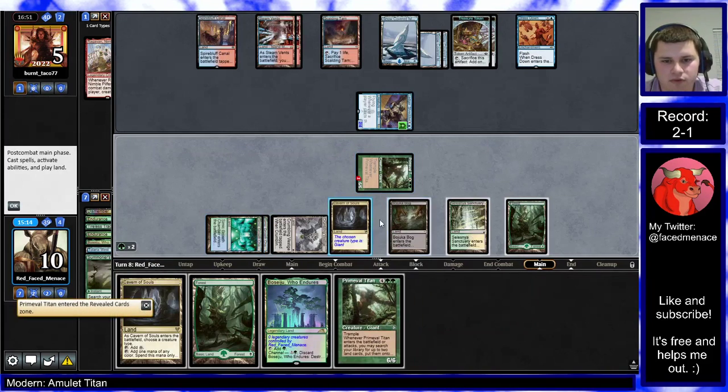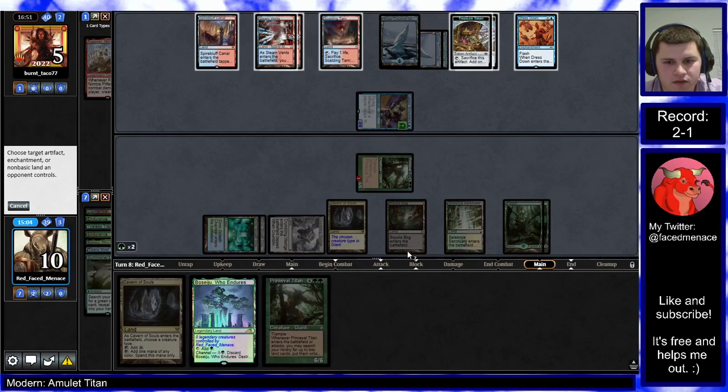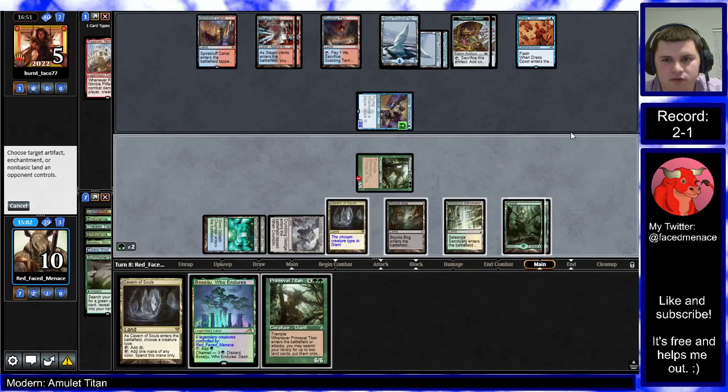Okay. 1, 2, 3, 4, 5, 6, 7, 8. So we play Forest, kill the dress down, play Uncounterable Titan, and get some lands. I think that's probably the move. Let's see, 1, 2, 3, 4, 5, 6. I did not miscount. Goodbye, dress down.